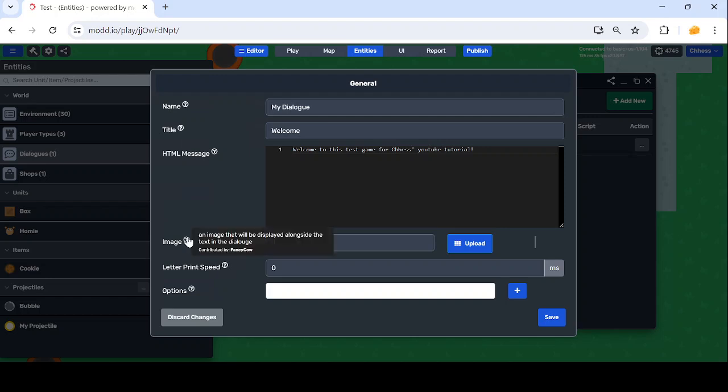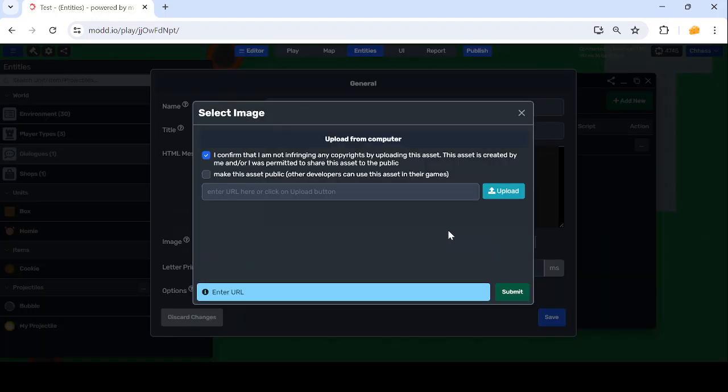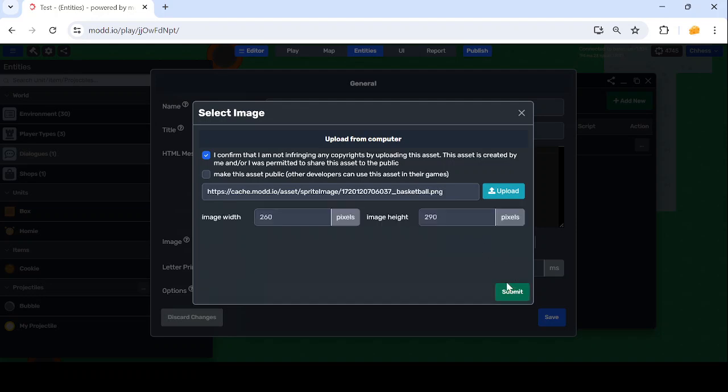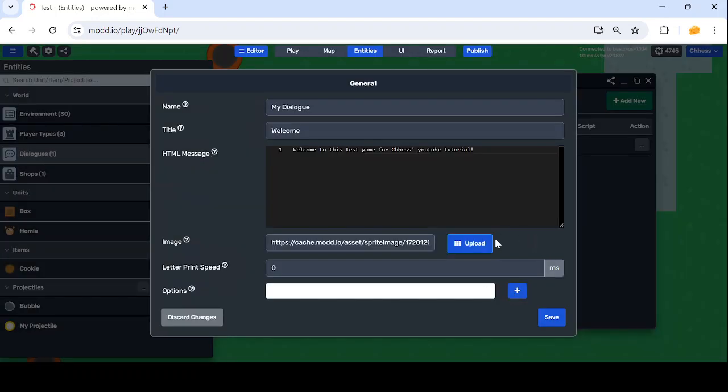And so now there's an image you are optionally allowed to put. So for example, I'm just going to put a random image here. I'm just going to upload an image really quickly and just show you that whenever you upload an image, it's just going to put it there. So let me just go ahead and pull out an image. I'll put a basketball. So this is an image of a basketball. It's just arbitrary. It doesn't have to be anything specific. And so now you'll see right here, if it loads, there should be a basketball image right there. I'm not quite sure where it is, but yeah, there should be a basketball image that shows up when we open this dialog.